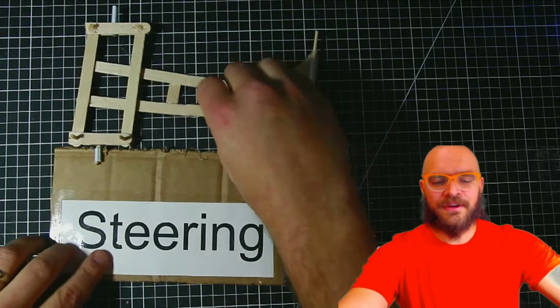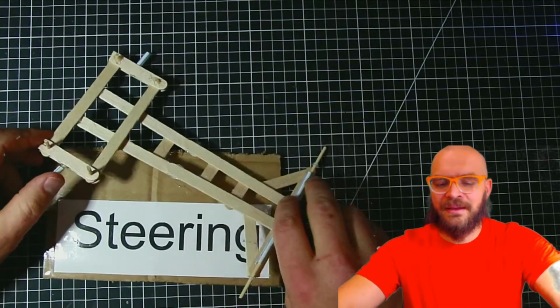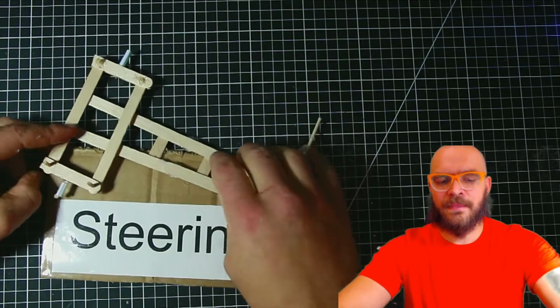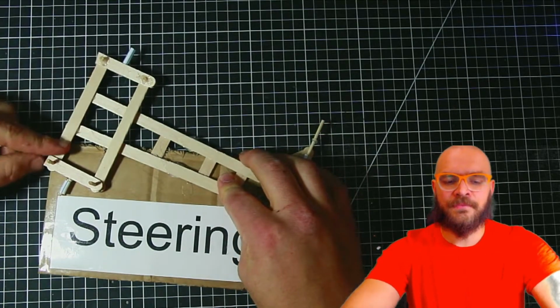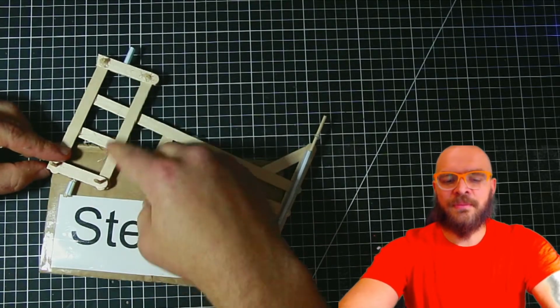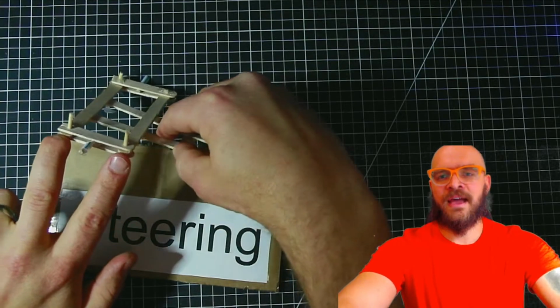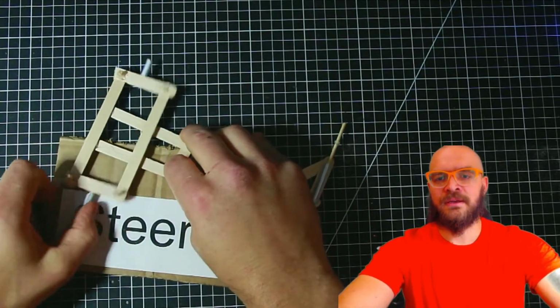Here's our searing setup. This one's so simple we don't really even need to build it. We can just take a look. I've got the frame, and it's attached to this front piece, and this piece does not move. Now this is the same as the jump setup, except we have the two linkages as the side, and here's how it ends up moving.